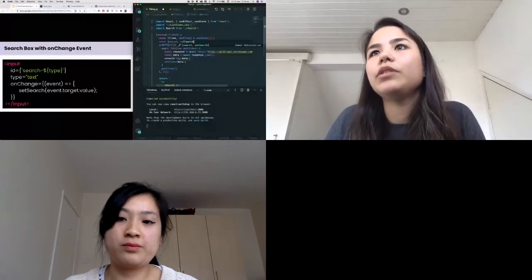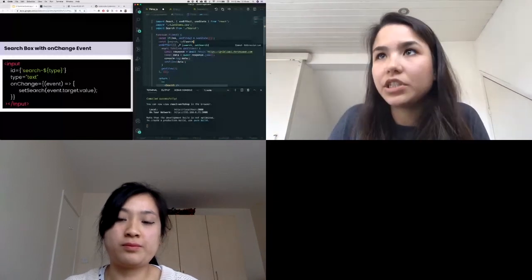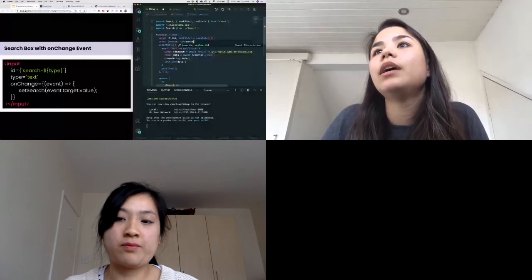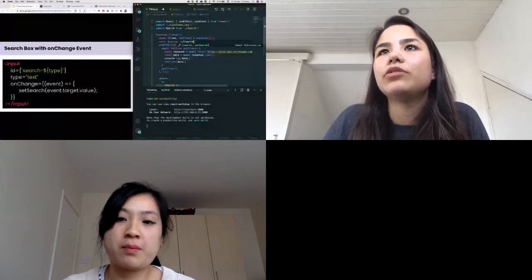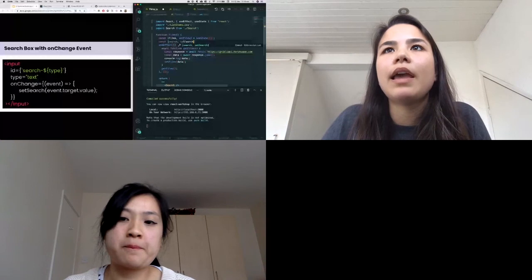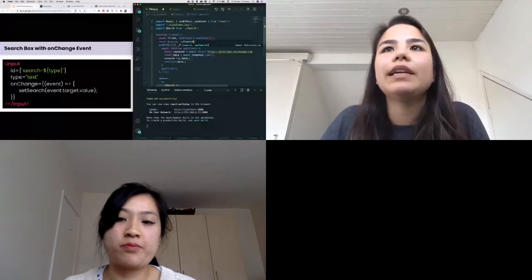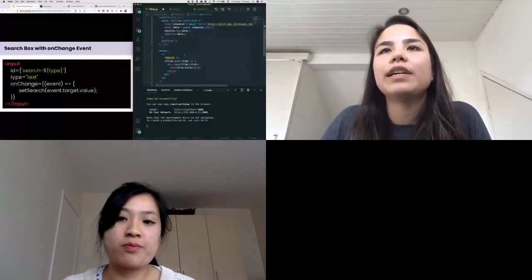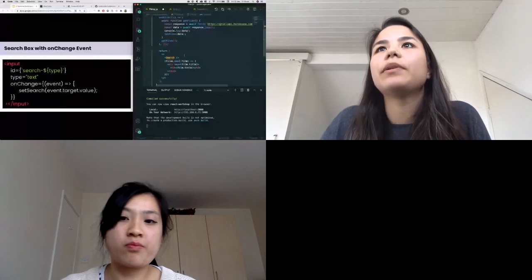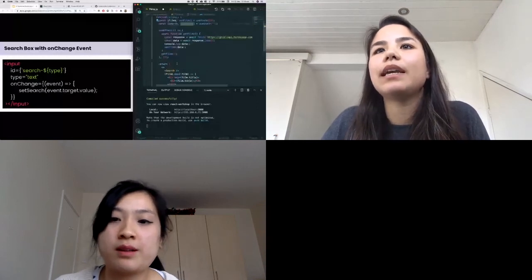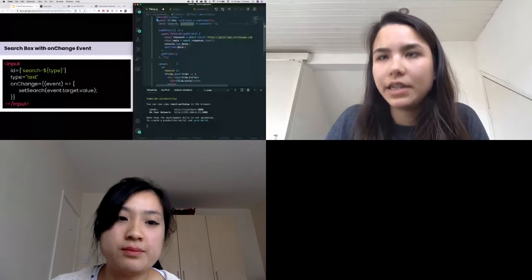This will also use state that we will initialize to an empty string. And similarly to what we did previously, we're going to pass the set state into the search component here as a prop.